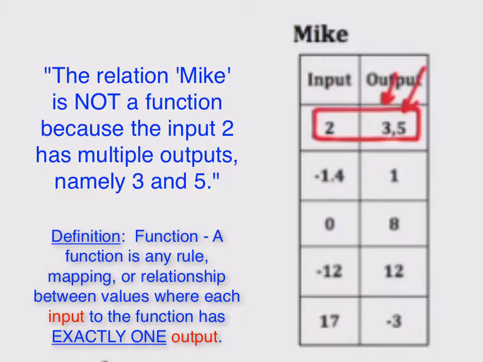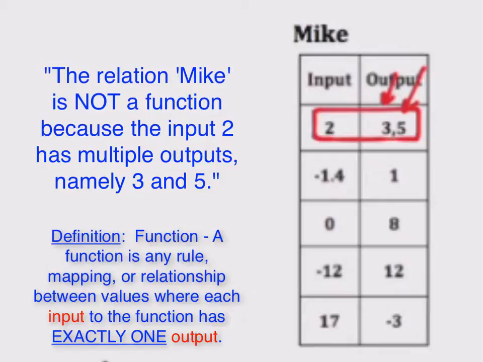Note that it's really important: if you're going to say that something is not a function, you want to say why as well. So one dead giveaway when looking at a table of values that your relationship does not represent a function is if in the same row, for the same input, you have two outputs separated by a comma. Then you immediately know you are not looking at a function.